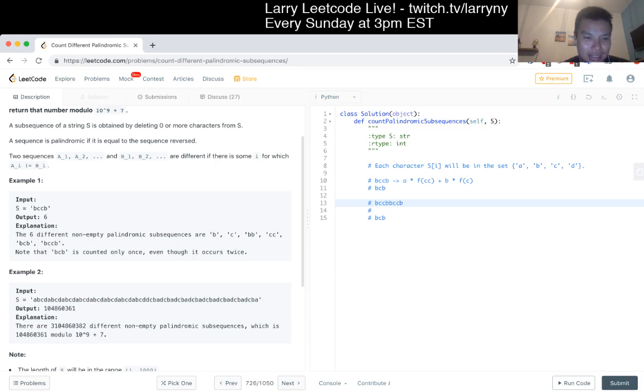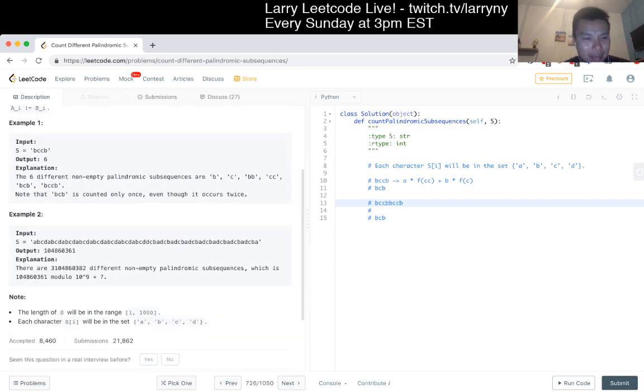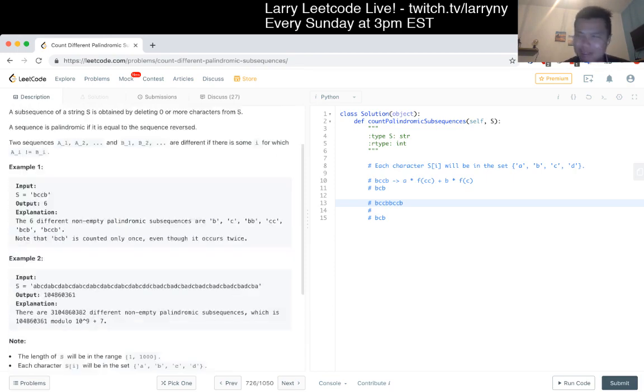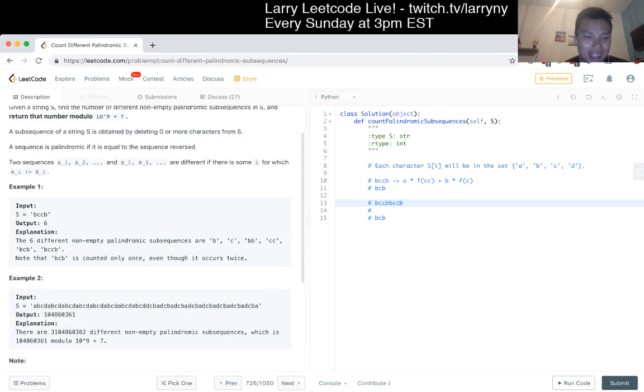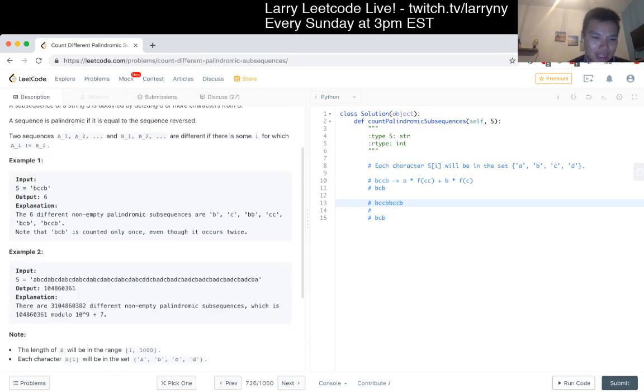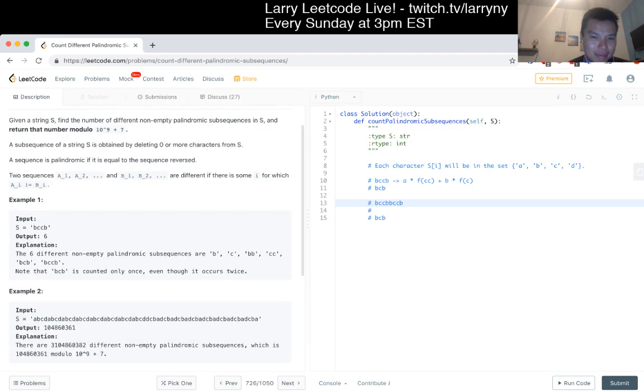Maybe with 1,000 it doesn't take that much, but I don't even know how. I don't think that's tractable, just due to the huge amount of non-empty palindrome subsequences.